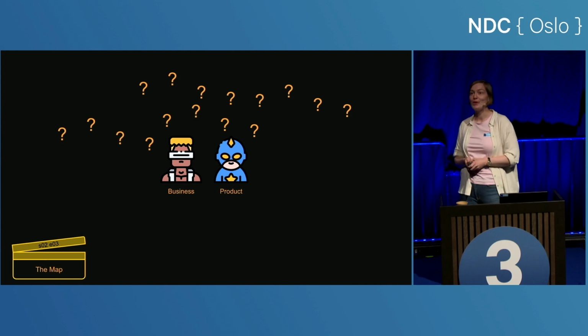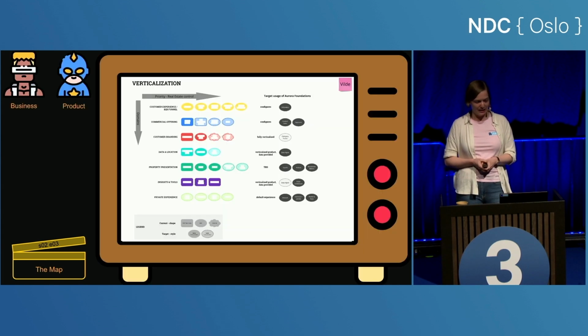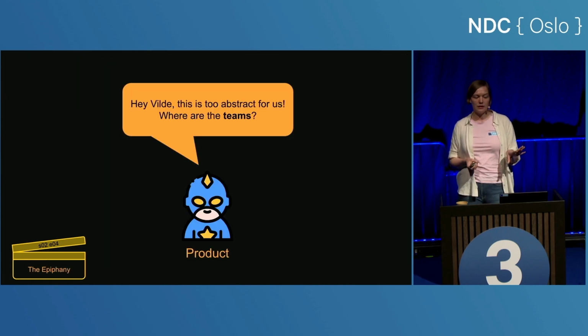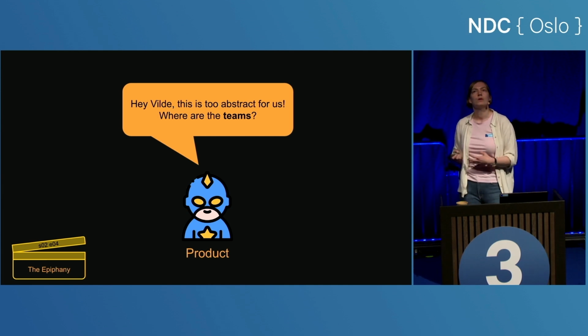But yeah, not so much with business and product people. So we went back to the one that we had kind of co-created because it wasn't perfect, but it was working better than the other one. But then I got a really good tip from one of them, who said, "Hey, we're trying our best with this." They were really trying to lean in and understand what we were trying to do, but we don't understand it. Like, where are the teams? What are you talking about?